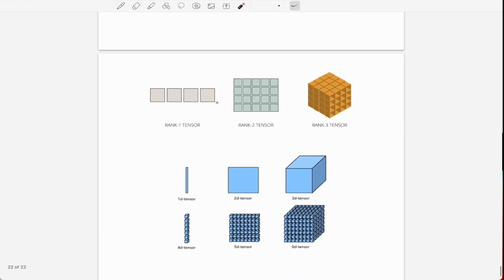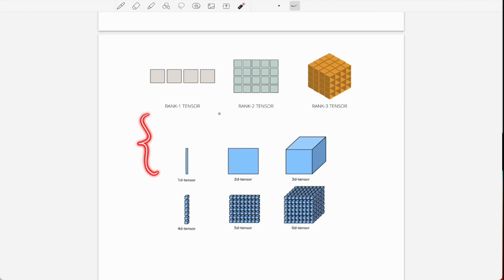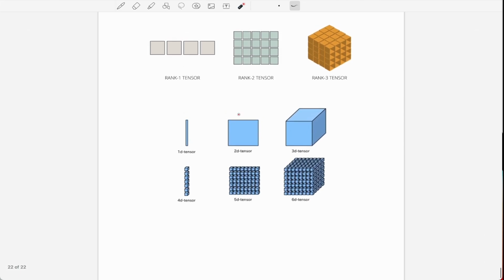So this is the diagram of the tensor. As I discussed the rank, don't worry, just preview the rank lecture, and then you're going to get what rank is, etc. This is a rank 1 tensor, this is a rank 2 tensor, and then this is a rank 3 tensor. So it's just a combination of vectors, scalars, and matrices also.